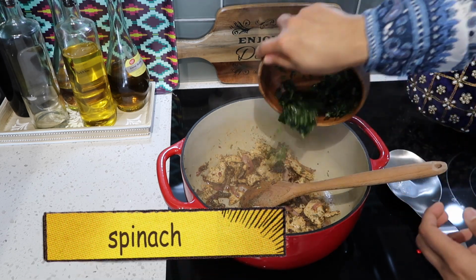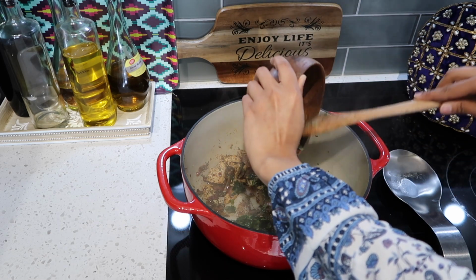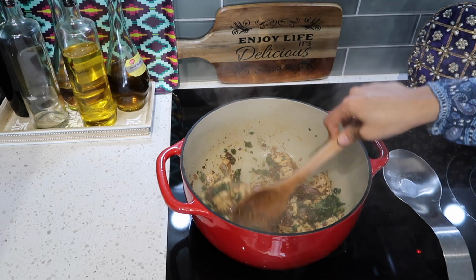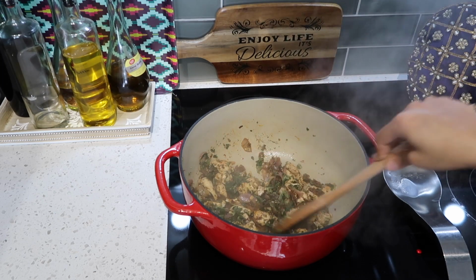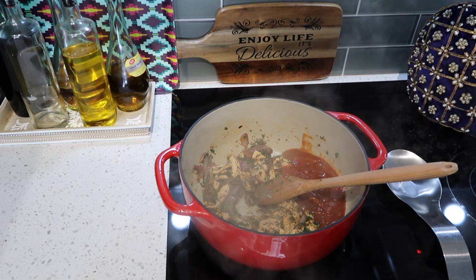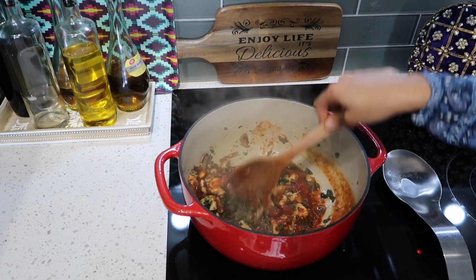I am also gonna add spinach. This is also a very good way of eating spinach because you don't really taste the spinach that much in the pasta. Oh my god, it smells so amazing right now over here. And now I'm gonna add the tomato sauce. This is a chunky tomato puree, not a smooth tomato puree. If you want, you can add the smooth, but I like it chunky in this pasta at least.